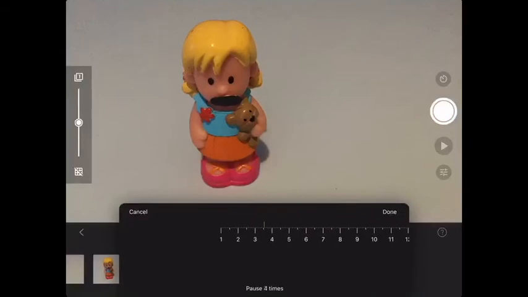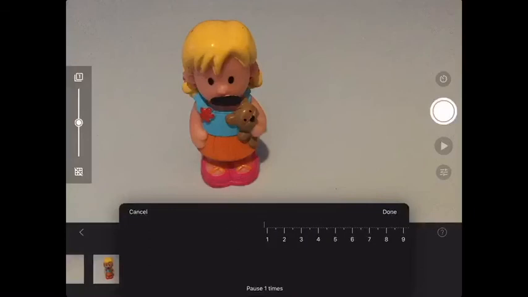The pause button brings up this slider, and that lets you say how many times you want this particular frame to be paused for. Now this says pause 5 times. It doesn't say pause 5 seconds, it says times. And by times it means frames or pictures. So if I pause that for 5 times, we know that there's 5 pictures for every second. So answer in the comments really quick, how long is that going to pause for? 5 pictures, it's going to pause for 5 times, and we're working at 5 frames a second.